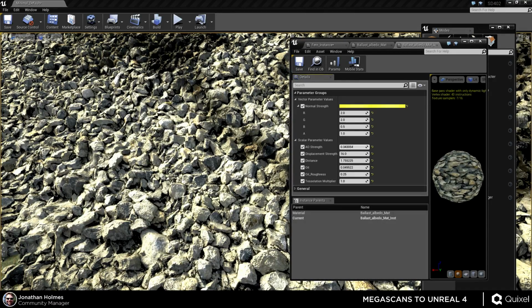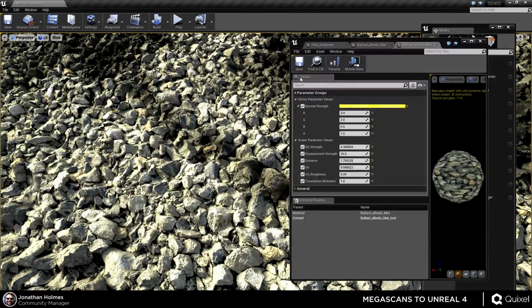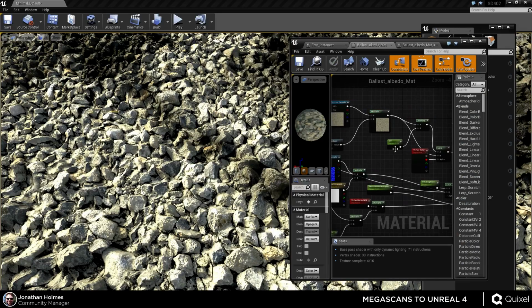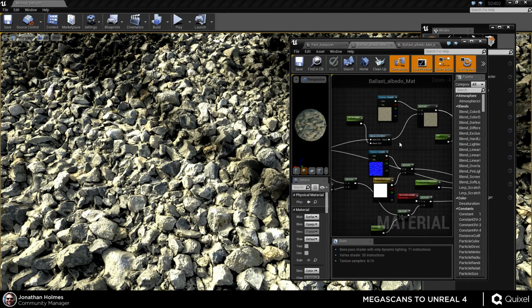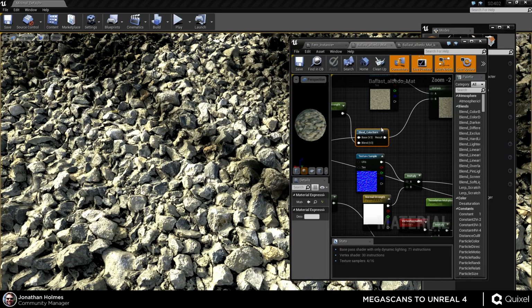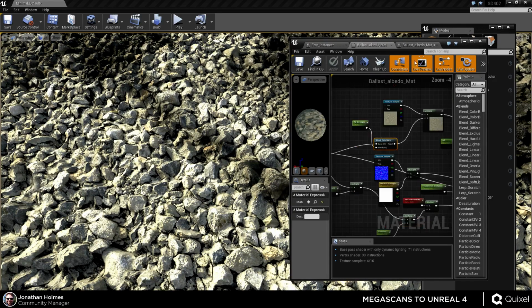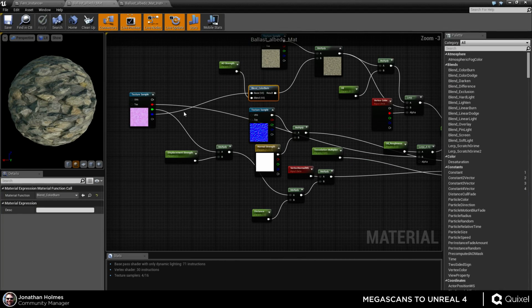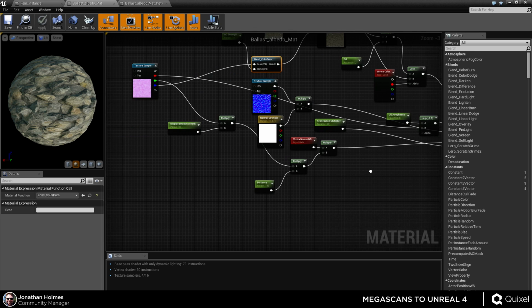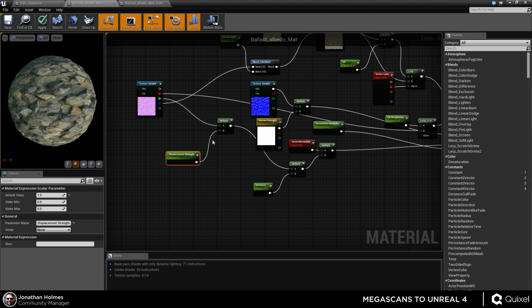Now this is set to, let's just look at the material, I don't want to just guess, but it should be set to burn, which is probably the wrong thing to use for it. Yeah, color burn. I could use multiply, but I'd probably have to link in a 3-point levels function as well, so I think color burn was just the easiest way to go about it. But the setup for this material is super simple, at least for me anyway. A lot of this just relates to the tessellation, so if you haven't used tessellation before, it's not hard at all.